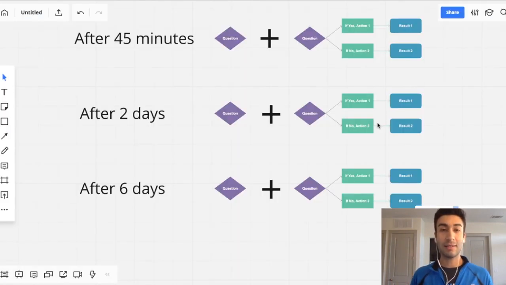So that's the end of the video. That's the difference between a flow, a broadcast, and a sequence, okay? So a flow is any message or series of messages that exists inside of ManyChat, and a flow needs to either be sent as a broadcast, which is a one-time, real-time message, or a flow is a part of a sequence, which is basically an automated series of messages that get sent out, much like an email autoresponder series.